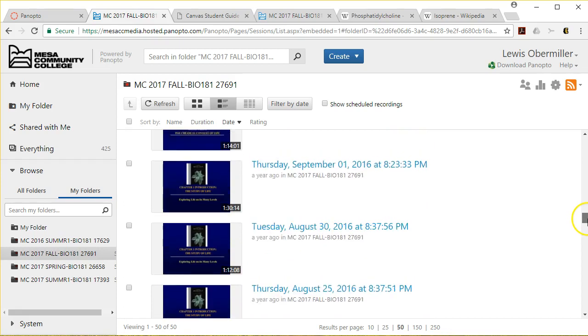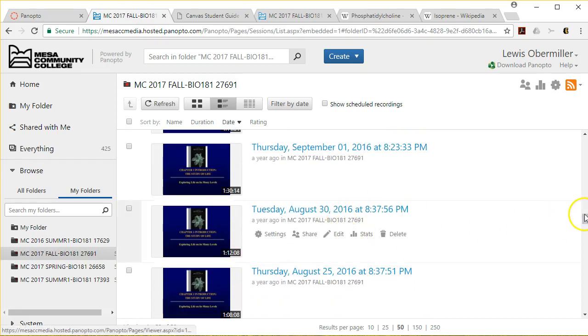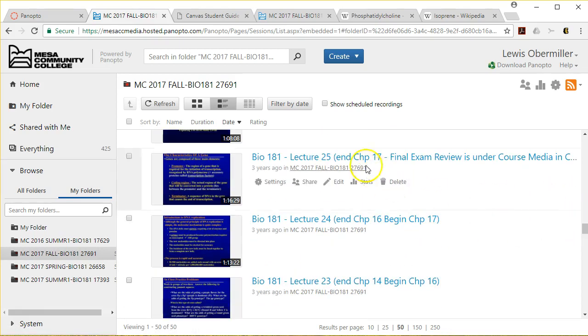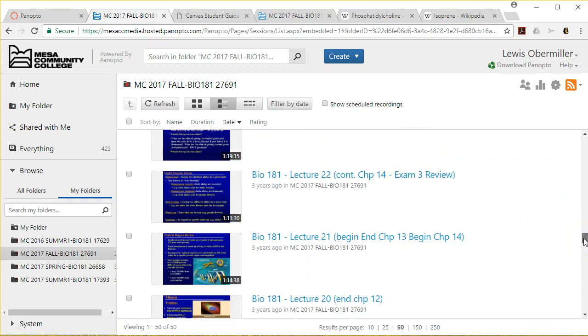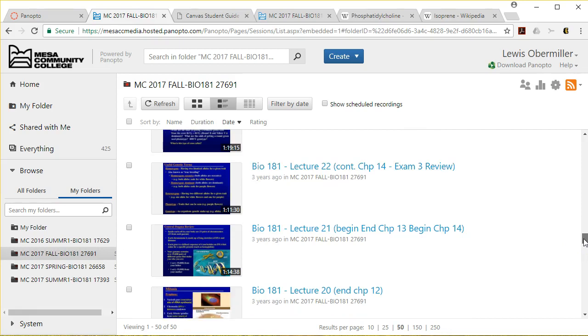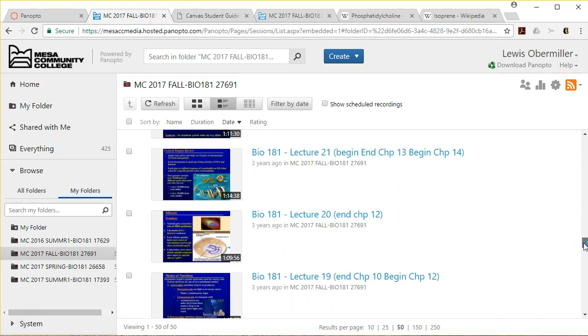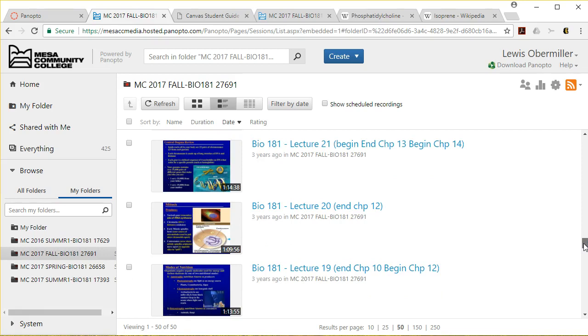These are by date, and then these are by lecture number. These are older, a couple years old, 2.5 years old, I think. They have good video, but the microphones in the ceiling didn't work right, so I had to get a directional microphone, and it doesn't sound good when I turn around.